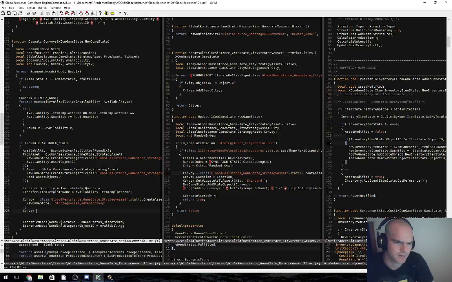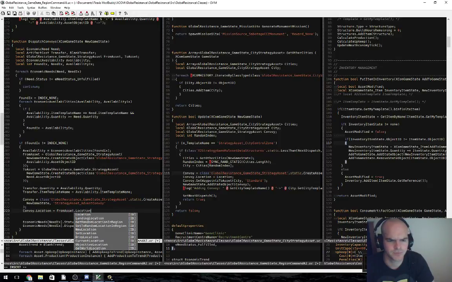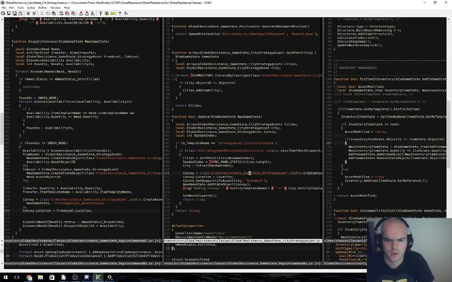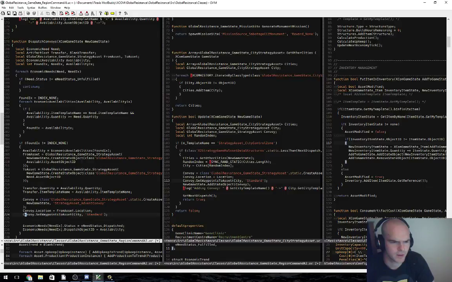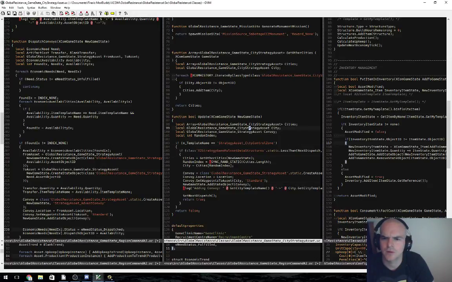We're going to set its location to from asset.location. We're going to set waypoints to asset, keeping a standard speed, and that's going to be the to asset. And then we're going to add that thing to there. So the convoy, the strategy asset.